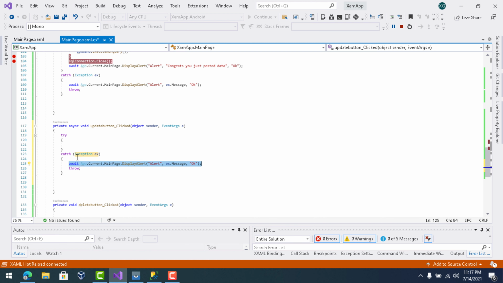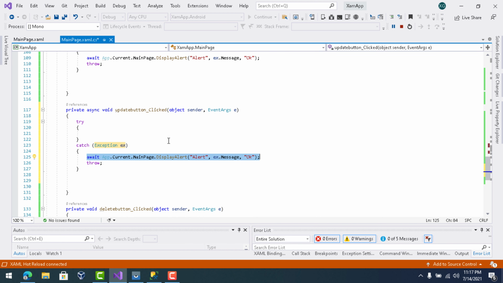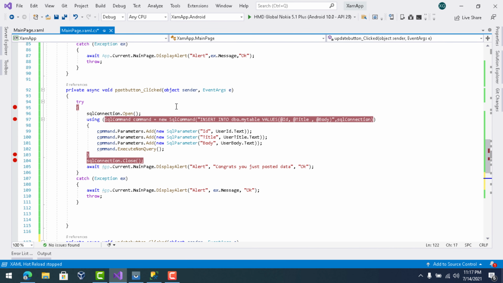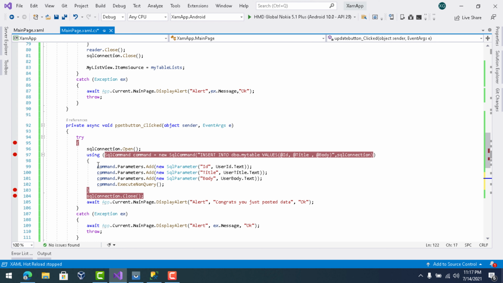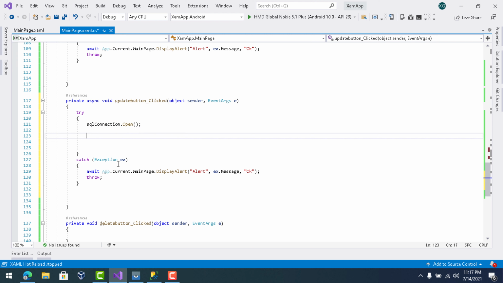So same operations, I am just going to follow up for our update button click, that is a try-catch operation, and then catching any exceptions as well as the error handling. And then our next work is to use the same line of code, that is SqlConnection.Open, because every time we need to open the connection, and as soon as the connection is completed, as well as all the operation is finished, then we are just going to close the connection.